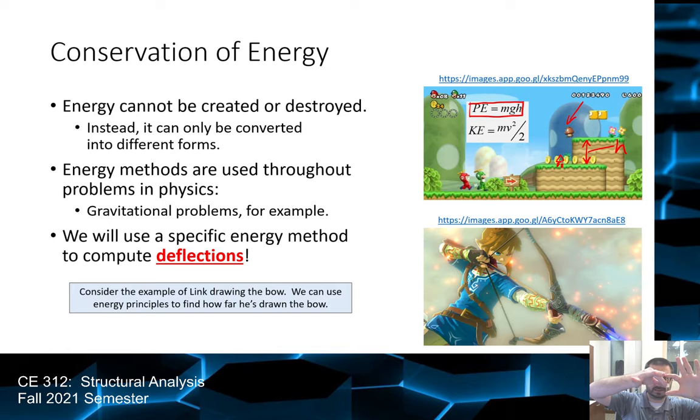So what I'm going to do is take this structure, I'm going to deform it, okay? Now what I propose that you're doing is by deforming it, you are storing energy in the rubber band, just like Link stores energy in the bow when Link draws the bow in order to shoot an arrow, okay? Because when I let this go, boom, it flies, okay? And there are some very common sense conclusions that you can make to this. For example, if I take this piece of paper and I just give it a little pull, it doesn't fly very far. But if I take this piece of paper and I pull it really far, boom, it goes pretty far.